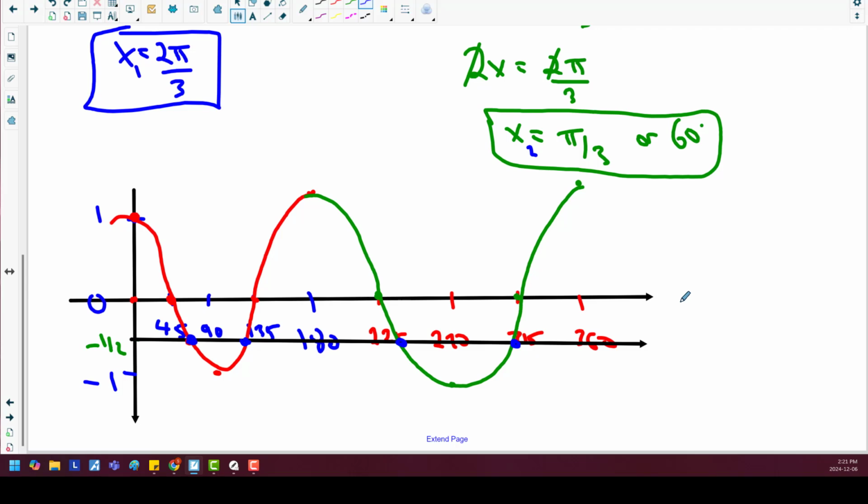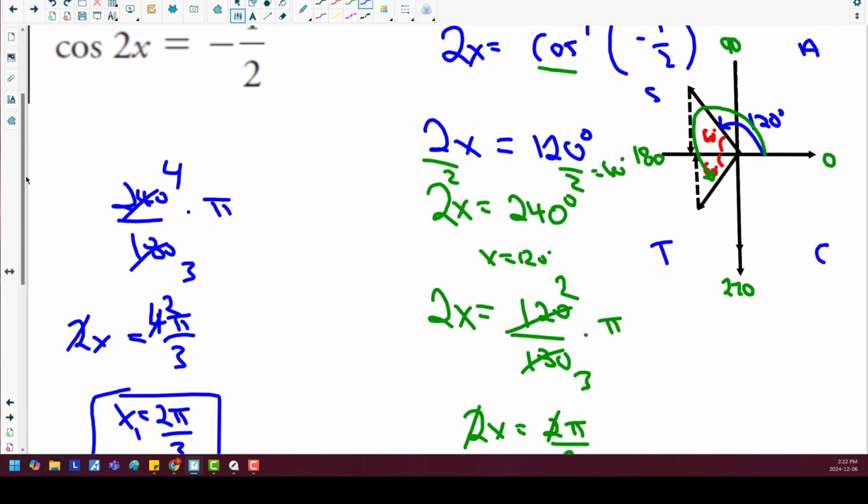So if your period changes, then you have 2 solutions for that amount. So in this case, our period is 180 degrees or pi. So there's 2 solutions for the first 180 degrees or for the first section. And then there's another 2 solutions for the next 180 degrees. Since we're drawing this graph over a period from 0 to 360 degrees, since there's 2 cycles, each cycle has 2 possible solutions. So for this specific example, we're not done yet.